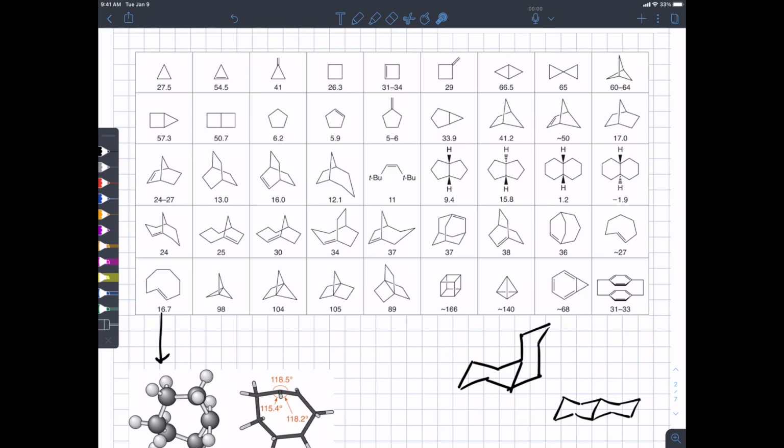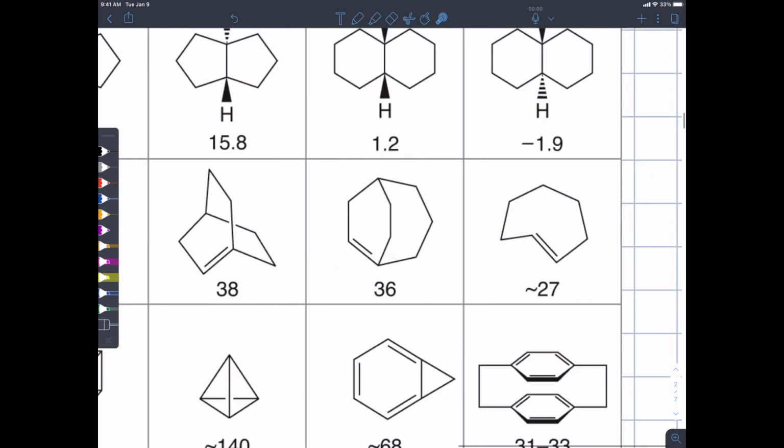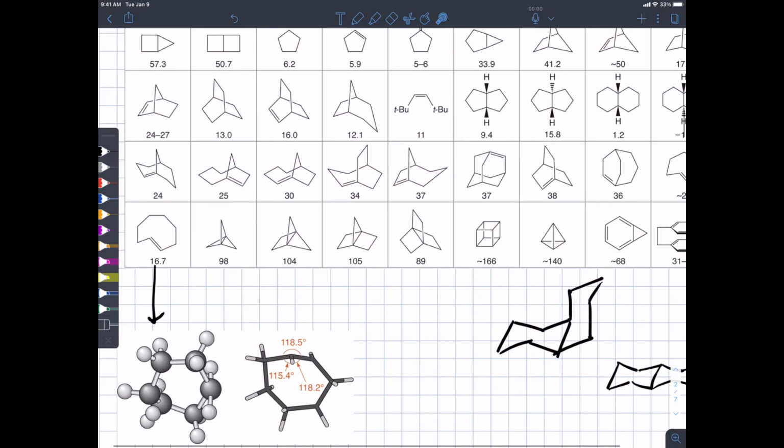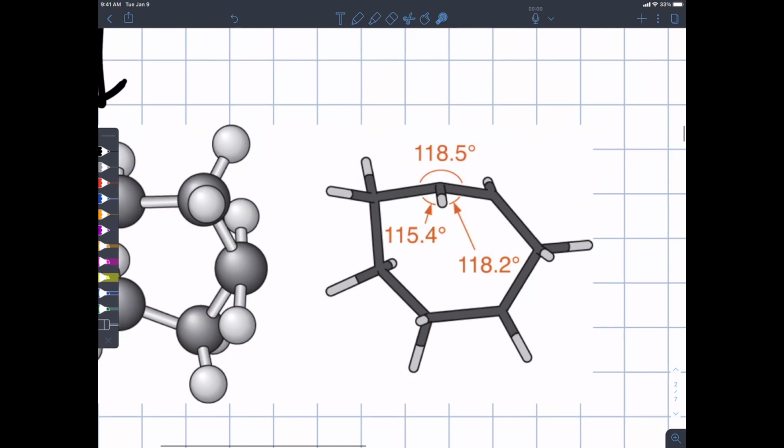You may have learned that you can't have trans double bonds in 6-membered rings. It just doesn't work out. You can't close the ring. The smallest size ring that allows you to have a trans double bond is the octane, cyclooctane. So you can have trans cyclooctane. Here's what it looks like, and it has to twist so that the double bond is sort of lying on its side, and one proton is up and one proton's up and the other is down.